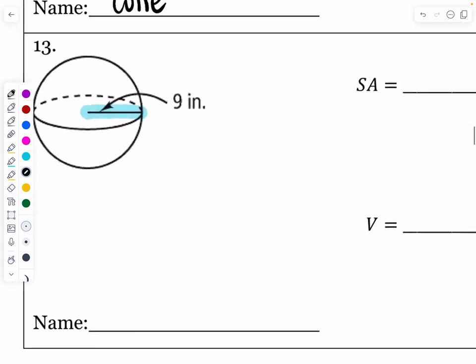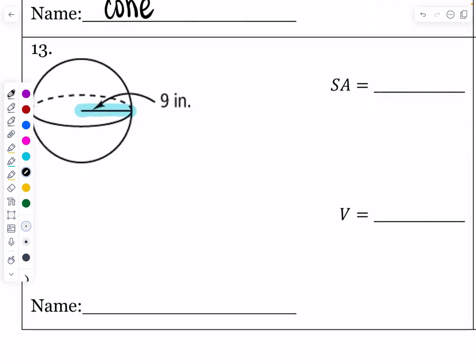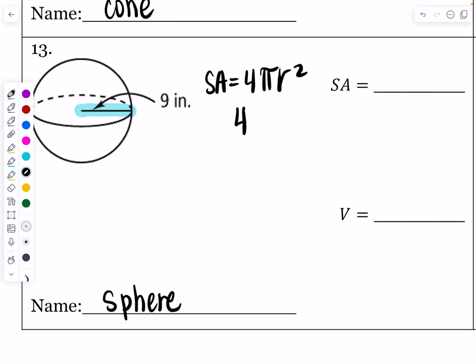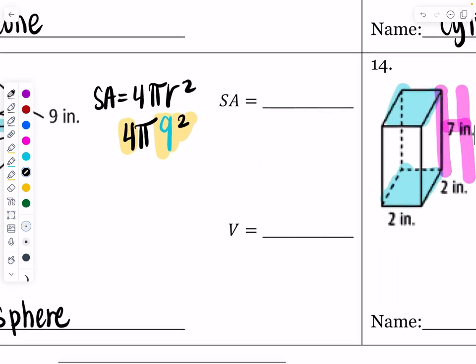All right, let's go to our next sphere. And so for the surface area of a sphere, you go get your formula from the formula page. It is 4 pi r squared. So we just need our radius, which we have. It's going to be 4 times pi times my radius, which is 9 squared. So again, when you go to type that in your calculator, to leave it in terms of pi, you do 4 times 9 squared. 4 times 9 squared gives me 324 pi inches squared.